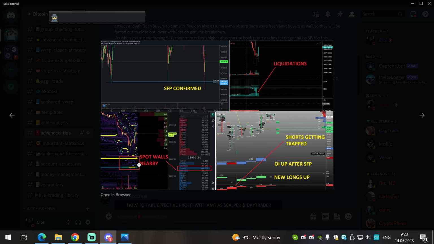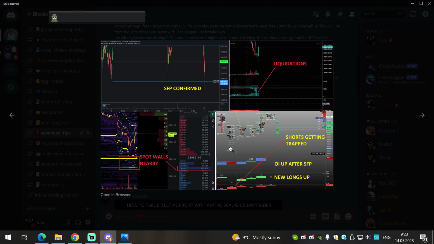When we create a swing failure pattern, if there is nothing there, then it can raise the chance it's going to be a breakdown, yes, or you will do massive market buying. Also, what you will be learning in the hero rank is to see order flow. So you want to see what the traders are doing exactly there. If the new longs are coming after you do a swing failure pattern, what is open interest doing? Yes. What are the shorts doing?